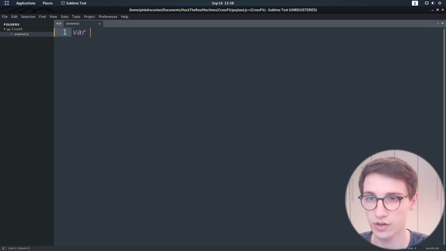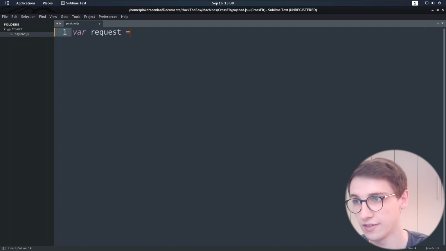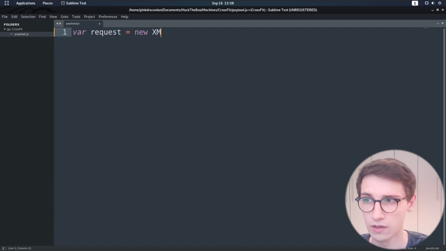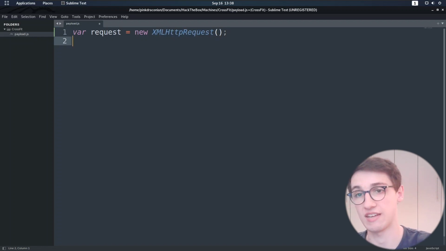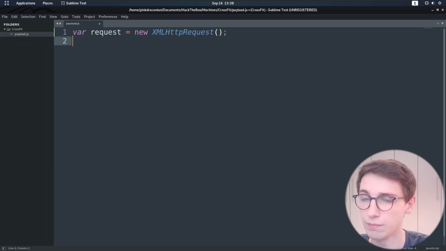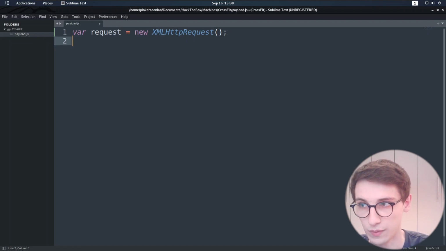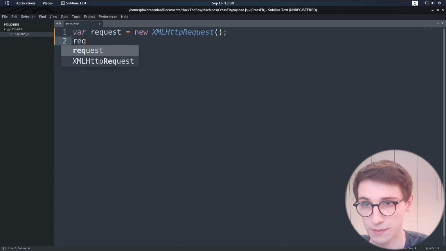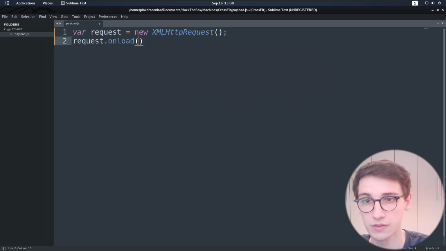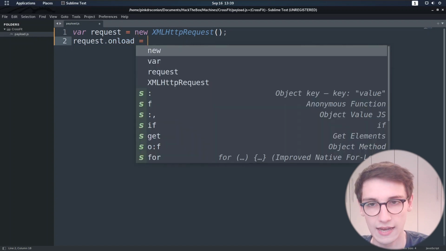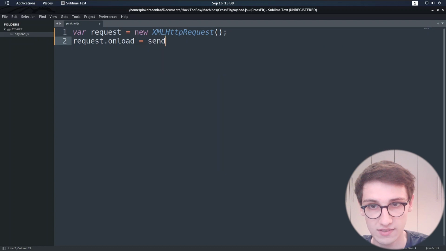Well, first we're going to have it make a request. This request is going to be an XMLHttpRequest. So that object has been created. Now we can set different things on it. For example, we can say things that are going to happen when this request happens. On the request, we can set the onload, what happens once that is done loading. And this onload, we can set like this, and for example, send back.